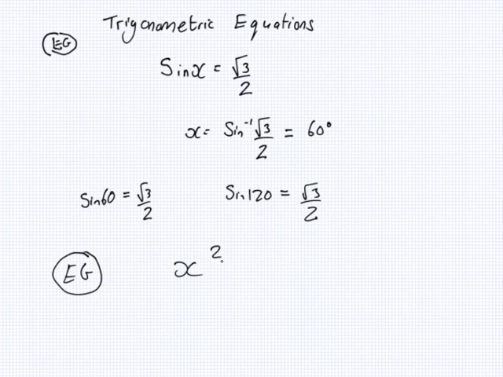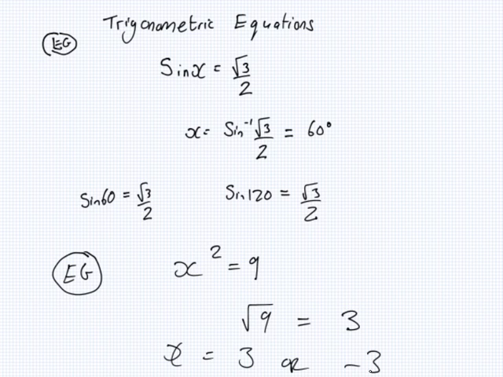Suppose we have x squared equals 9. If you type in square root 9 on the calculator, you only get 3. But there's actually a second answer here. Minus 3. Something similar is happening with sine, cos and tan. There's always two answers. A sort of a primary and secondary, a first and second answer. So, how can we find the second answer?